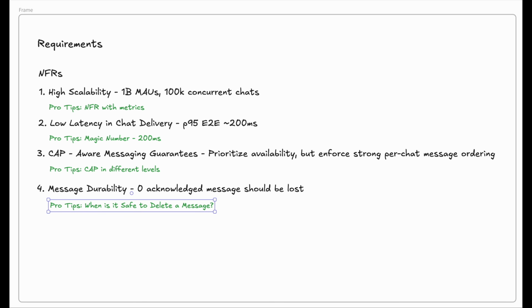I would say there are two special cases. The first is the sender explicitly deleting a message, which we support in functional requirement number 4. The second scenario is the system enforcing a retention policy, for example auto-deletion after 30 days, for compliance or storage limits. From the interview perspective, for staff-level engineers or engineering managers, you should treat durability and deletion as two separate concerns. You never assume delivery means it's safe to erase.